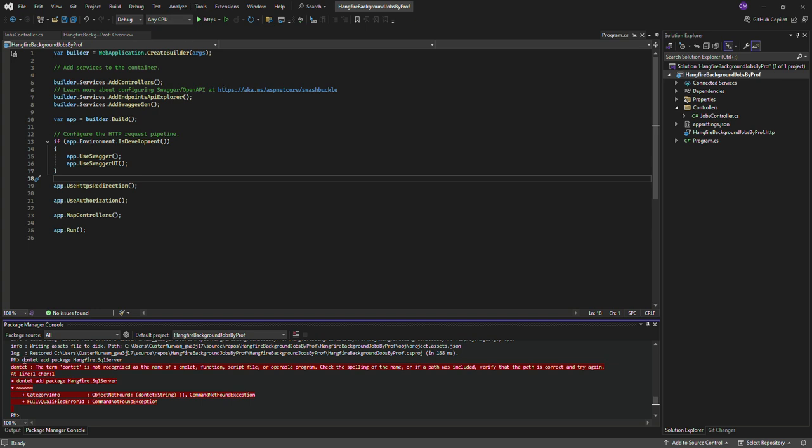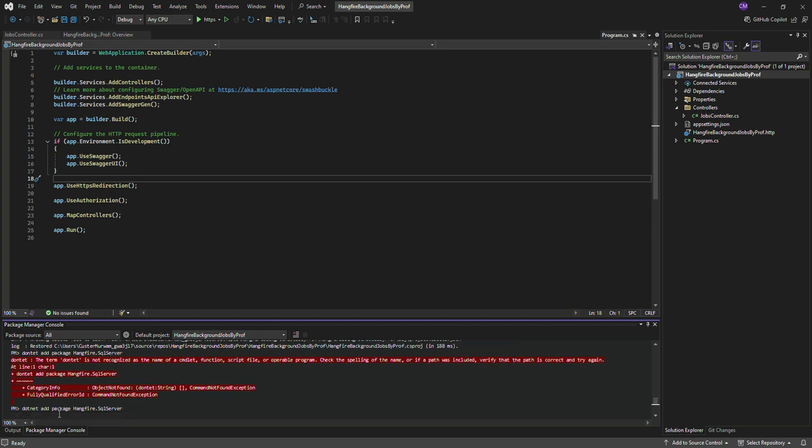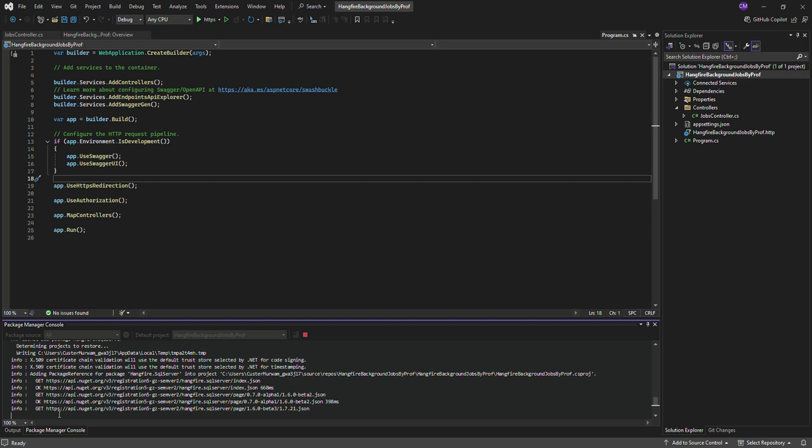We just need to fix our spelling on dotnet. So then you say dotnet add package Hangfire.SqlServer. Just proofread that. It looks pretty much good. Hit enter. There you go.